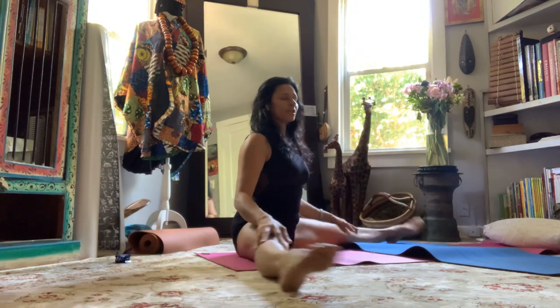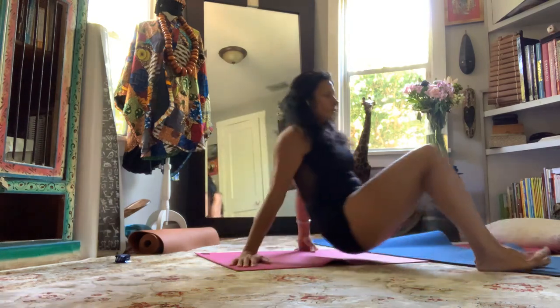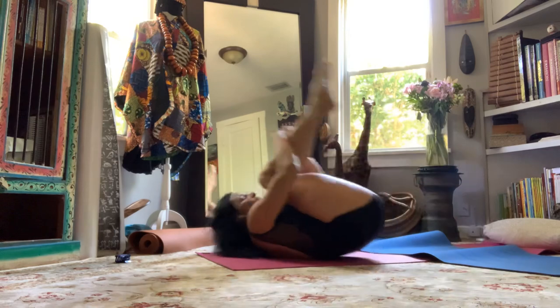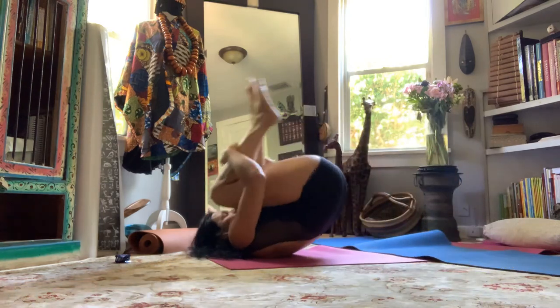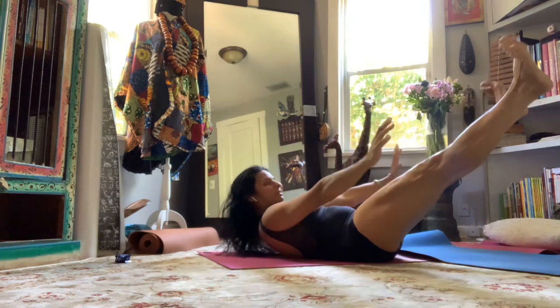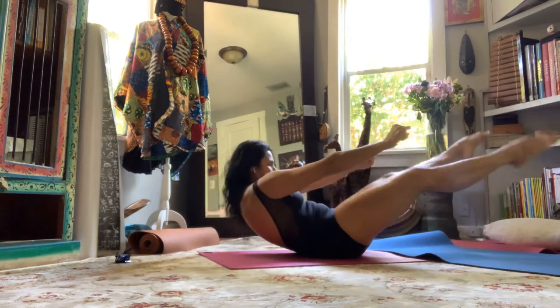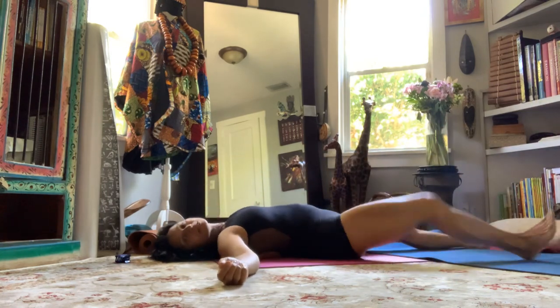Very good, and gently rocking the legs in. Let's do 3 rolls back, inhale back, exhale forward, exhale. Take a deep breath in as you roll back, extend the legs, extend everything, contract everything. And exhale, release. Shake it all out from side to side.